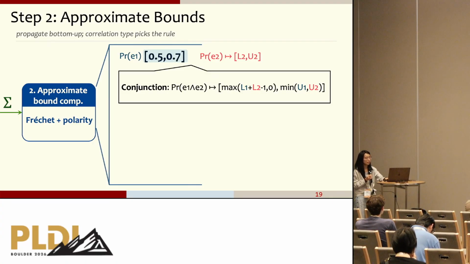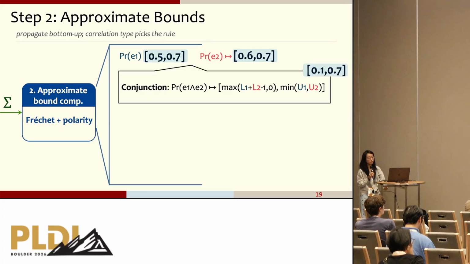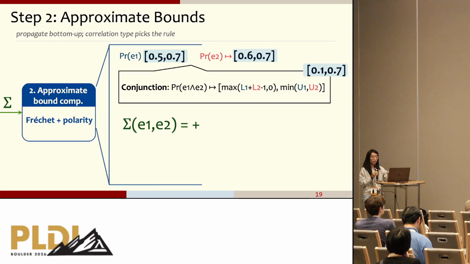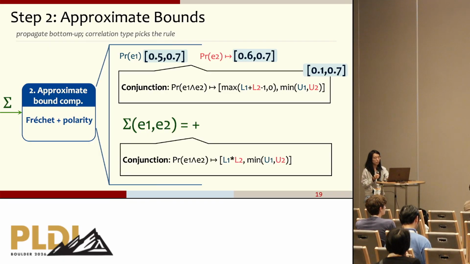So let's take a very concrete example. If I replace those symbolic values with concrete numbers, then I'm going to compute my bound for the conjunction of the events, which is pretty loose. However, if I happen to know the correlation type information between E1 and E2, I can actually compute a tighter bound by refining my conjunction rules. So then I can get a roughly tighter bound to compute the conjunction of these two events. So to wrap up step 2, it is actually utilizing the correlation type computed from step 1 to potentially generate a tighter bound.